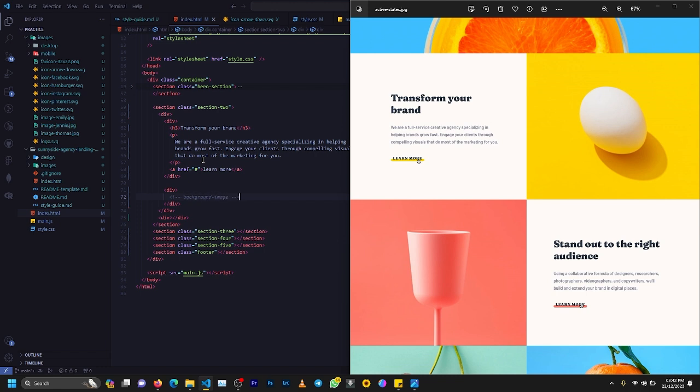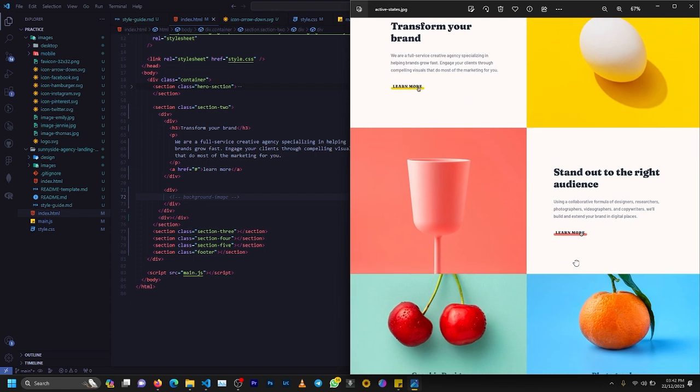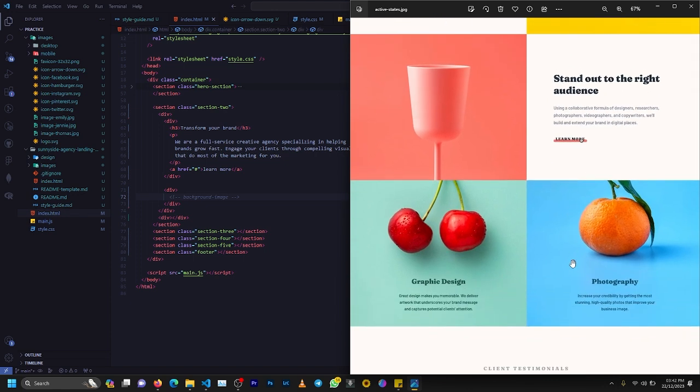Now with this, we could have just used the image tag in getting the background image, but there are some of the sections that have different images for either the desktop or the mobile version. And so if you are to include the image tag here, then you may not be able to change it when you get into the mobile version.